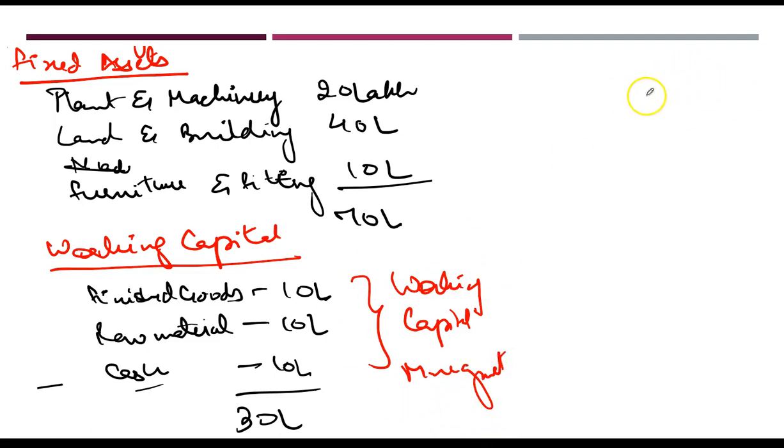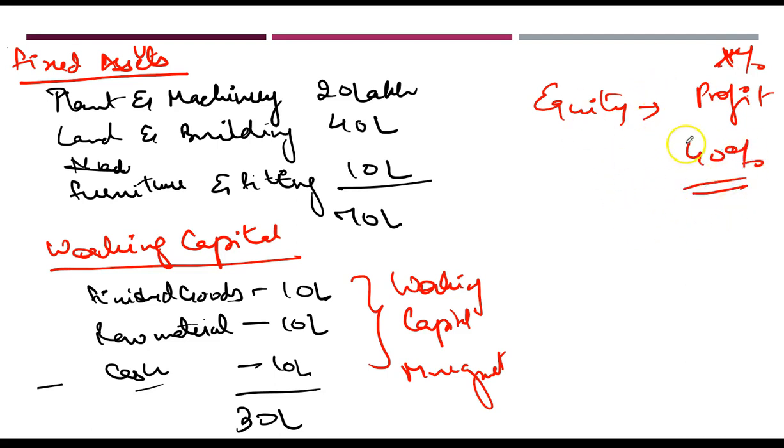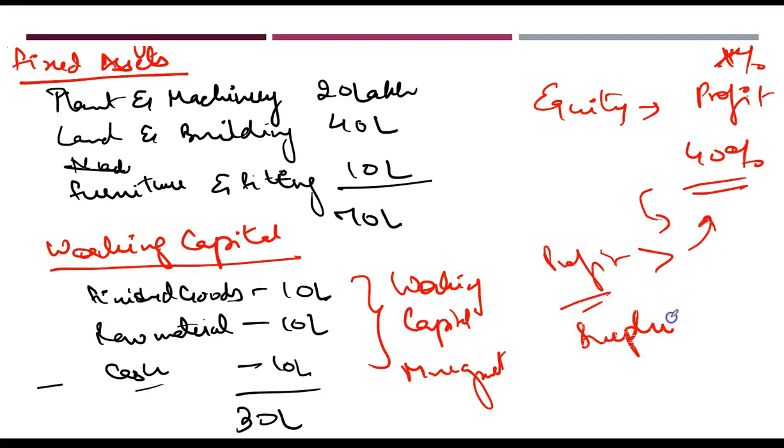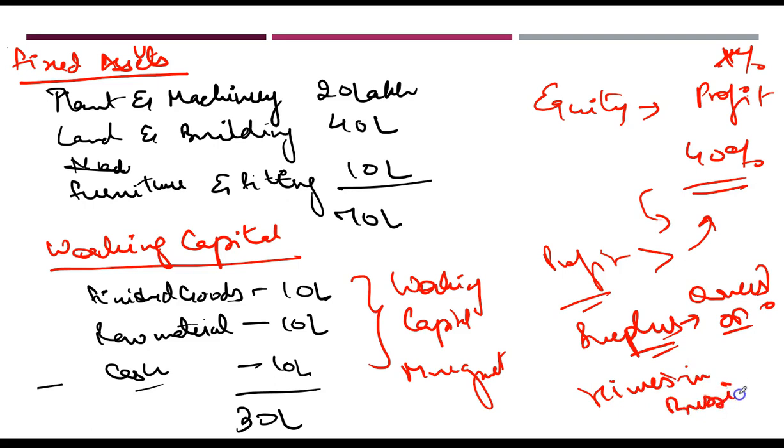Another thing is, let's say, because I'm investing equity, as the owner I need X percentage profit. Let's say it is 40%, and the profit generated in a year by the organization is more than this. The actual profit is more than what is required. So if there is a surplus, whether you will divide it among the owners or you will reinvest it in the business, this aspect is dividend decisions.